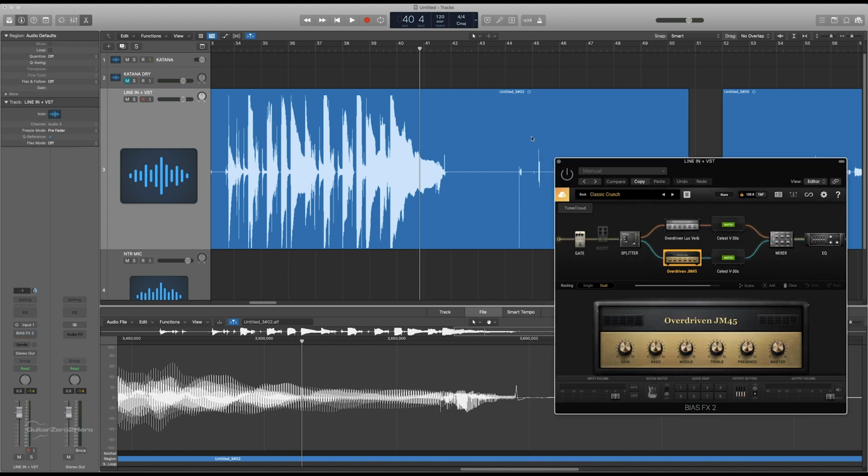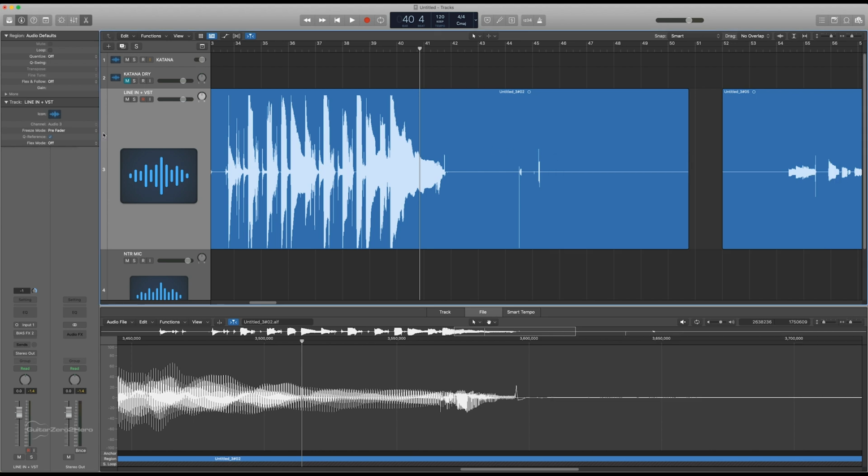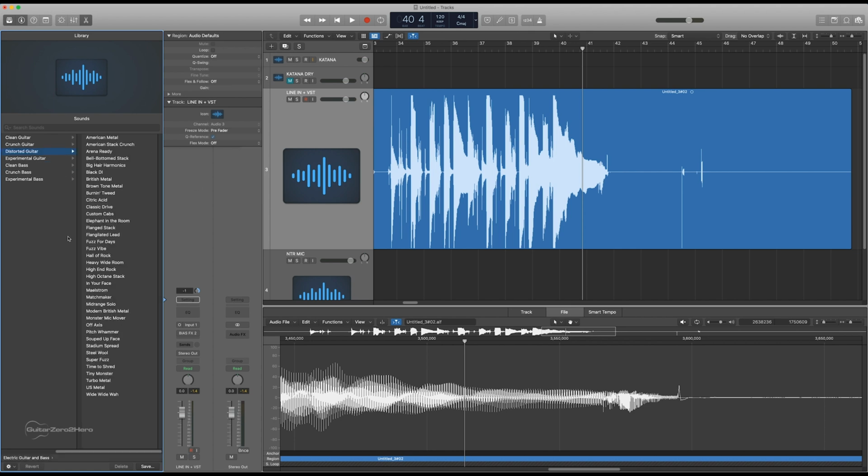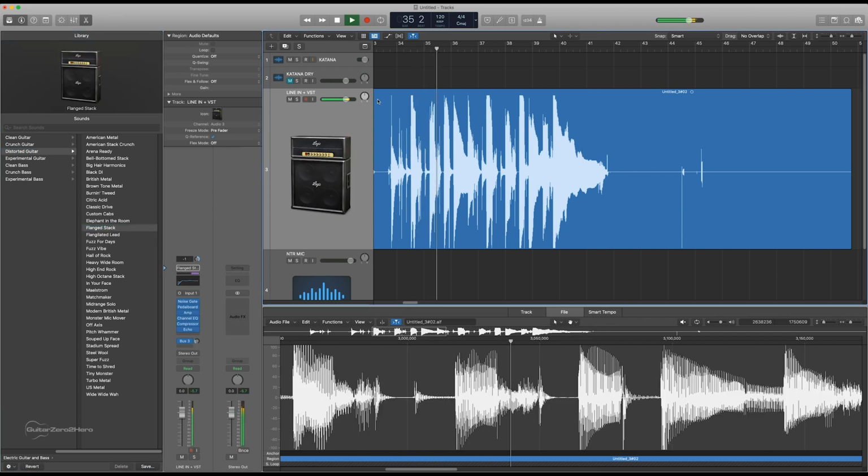Now, if you're using a Mac, there's already pre-built-in plugins. So if you're using Logic or GarageBand, then you can just go over here and you can go to electric guitar and bass, and there's an inbuilt amp simulator that has presets, which is really great. So let's just pick one here. So you can get some pretty wild sounds.